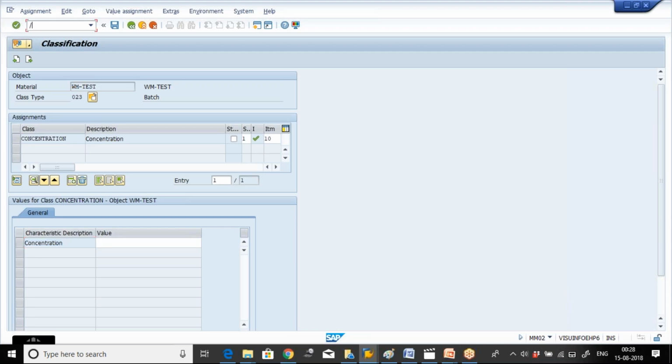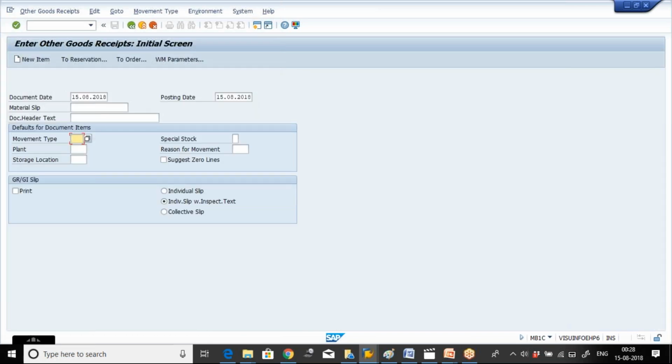Then the next step is we'll be putting away the material. That means we'll be having the goods receipt with respect to the purchase order, using the MB1C transaction. The movement type is 501.